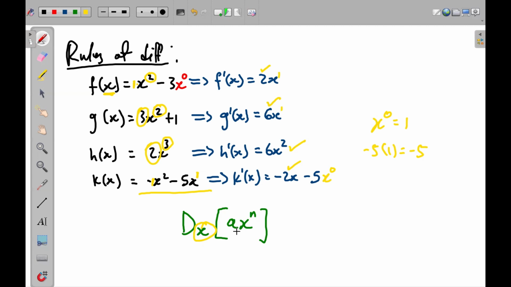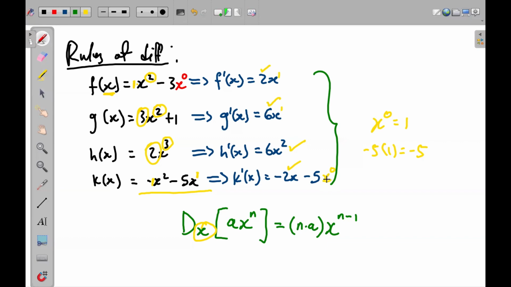So in general, we will say then, this is equivalent to what? What are you going to do? Well, the exponent is an n. It must be multiplied by the coefficient, which is a. So that's going to be your first thing. And then you have x to the n minus 1. So that's going to be your derivative. And if you look at all these examples, they are following this rule. Okay, very, very important to note that.